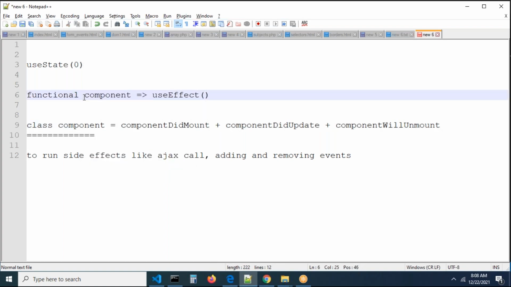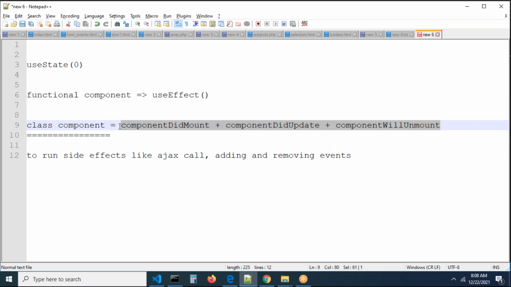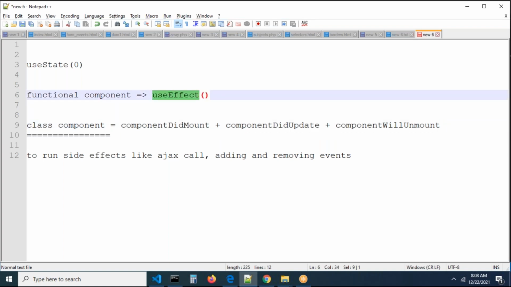Functional component, useEffect. Class component, lifecycle methods. All these three methods are doing one job, and the job is implemented by the useEffect hook only. So we don't have lifecycle methods in the functional component, but what you can do in the class component, the same I can do in the functional component also.